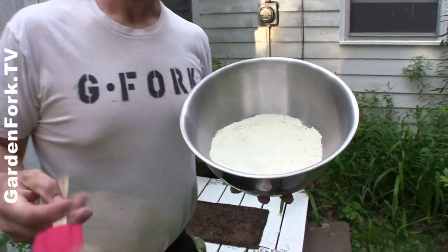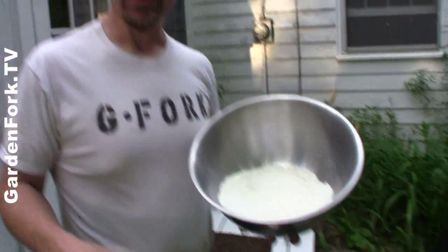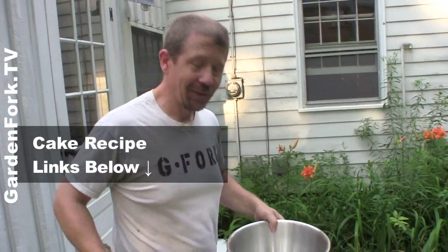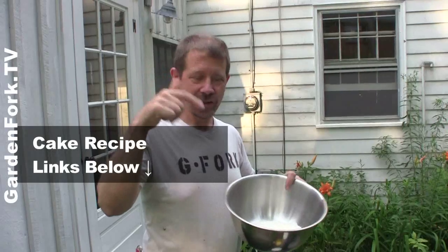You can use any kind of quick bread, like pound cake, banana bread, that kind of thing. This is a variation on our dump cake recipe here, but I have some flour and stuff. The recipe is going to be posted below and also on our website, and there's links to that below.